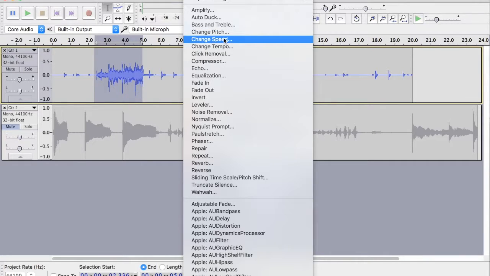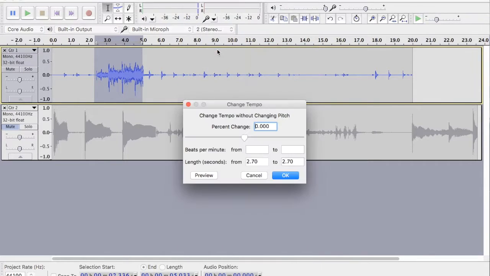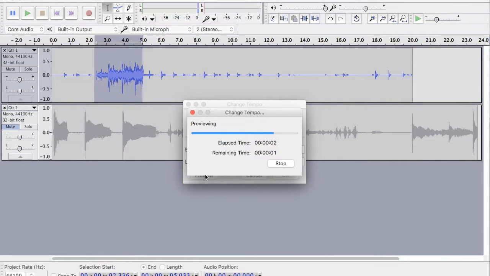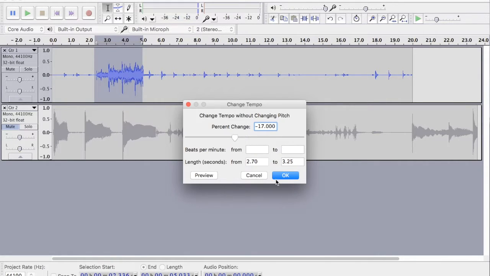But the next thing is you can change the tempo. Now we're going to skip the speed. Okay, we're just going to talk about tempo. And tempo is in fact the speed as well, but it won't change how high the notes sound. Okay, so I'm going to make it a bit slower. Okay, so we'll add that in.